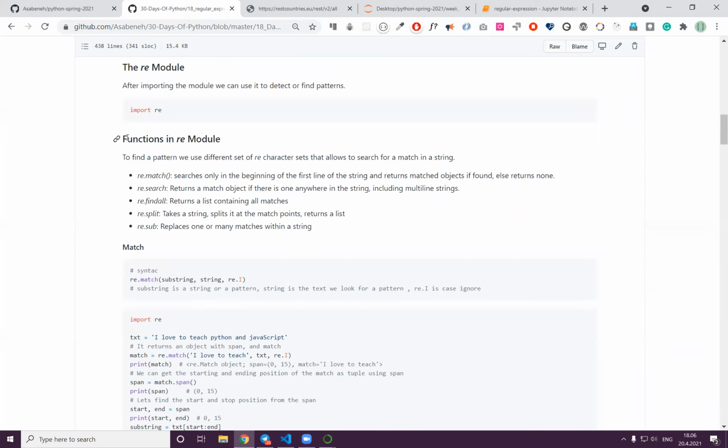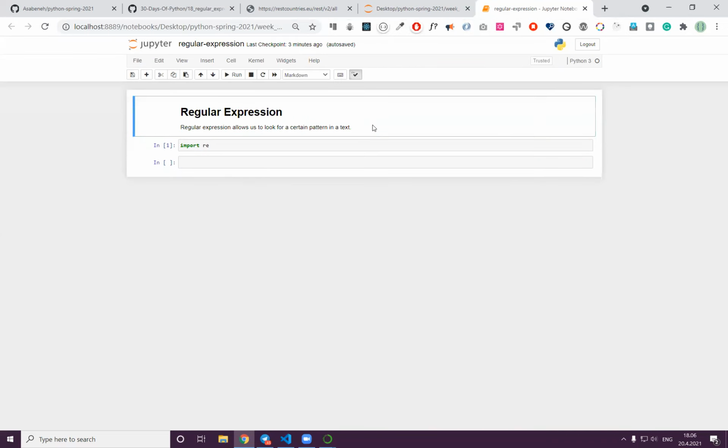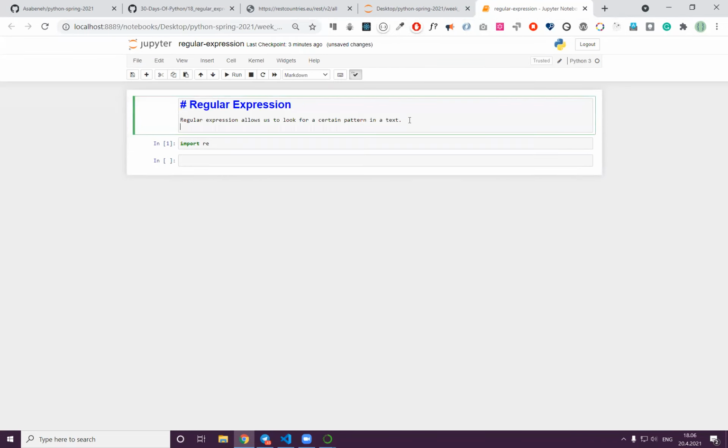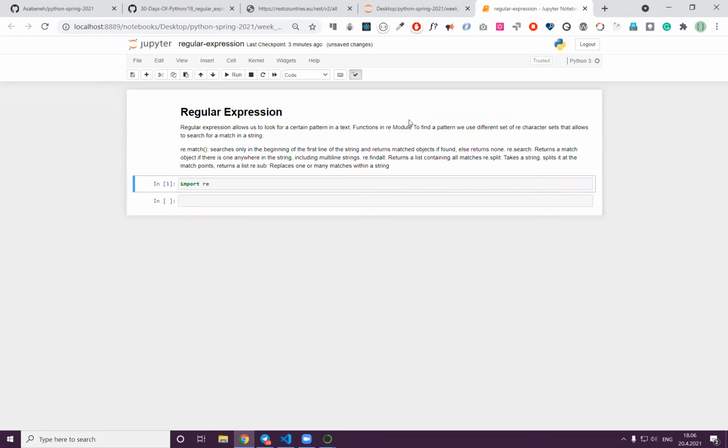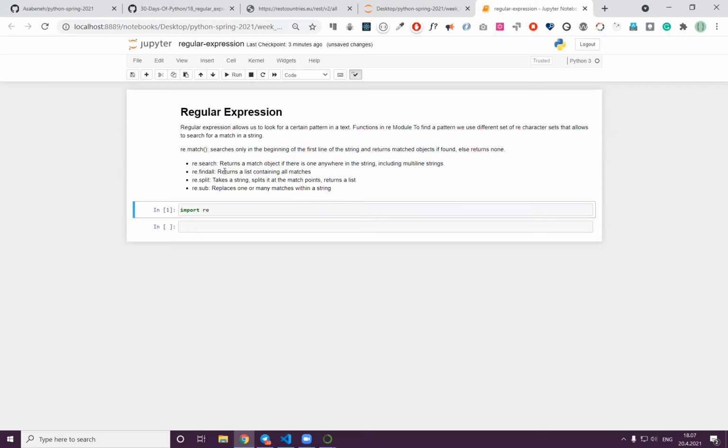I want to copy this and put it there, where we can use it as a note. You have to know how to use markdown so you can format it properly. The methods we are going to deal with are search, findall, split, and substitute.